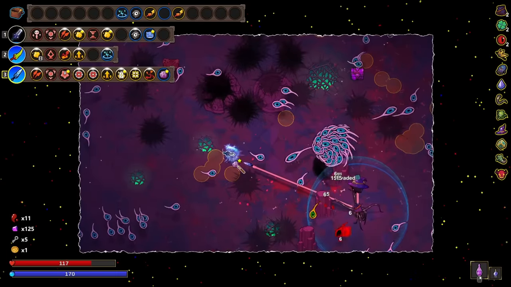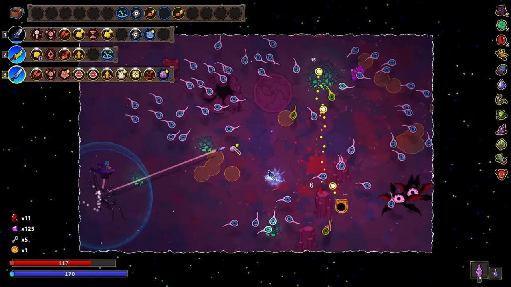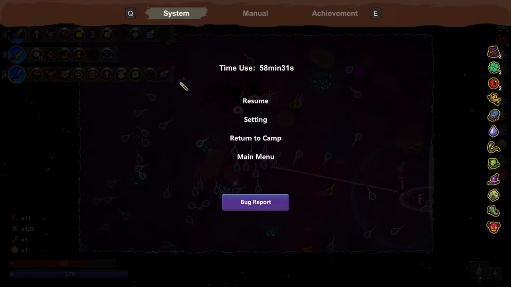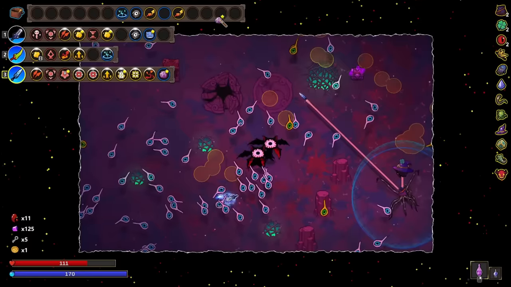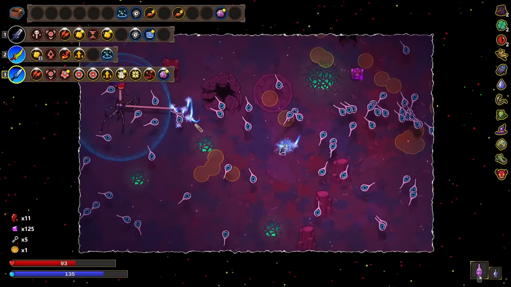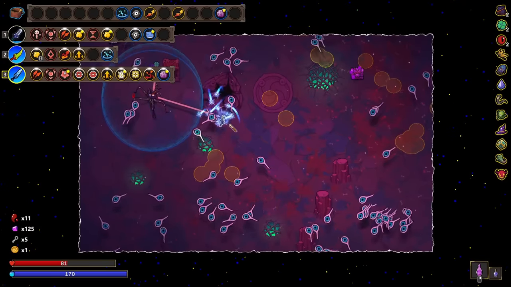Guys, I cannot attack. Okay, what happened, man? Which of these is maybe the issue? Wait, I have my wand in my... I have the thing in my hand. Do you see this? No, I don't want to lose right now, man. Come on, man. I'm going to lose from a glitch.